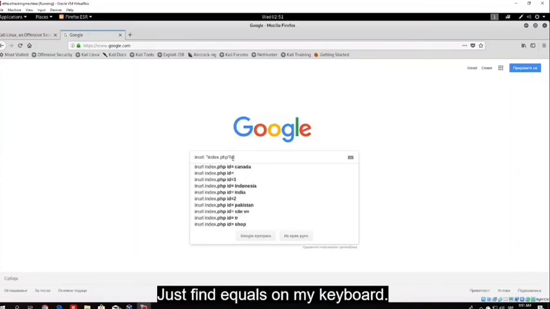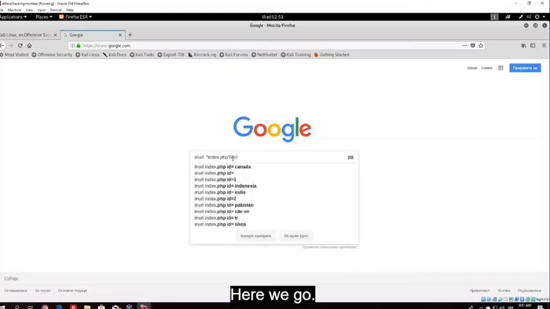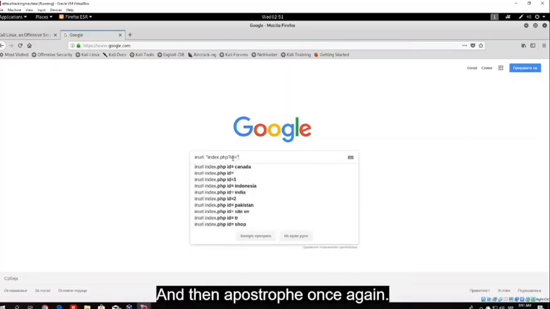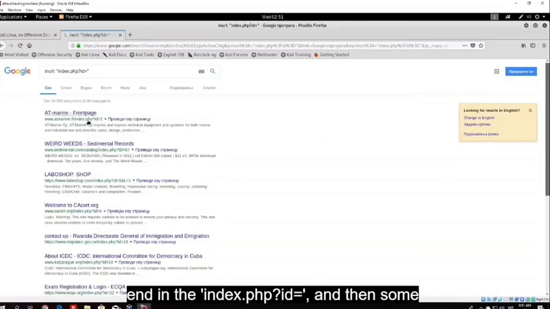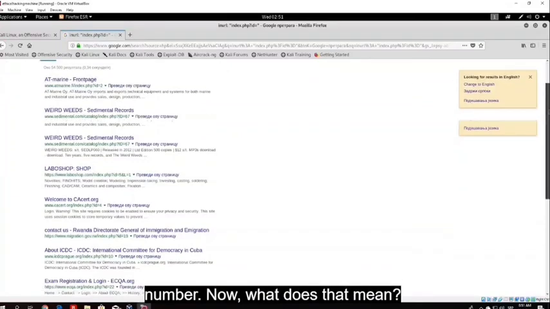Just find the equals sign on my keyboard. Here we go, and then apostrophe once again. Now, what this will do is it will find all the websites that end in index.php, question mark, id equals, and then some number.